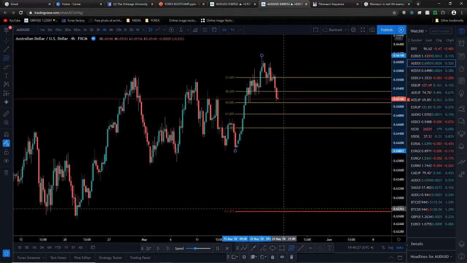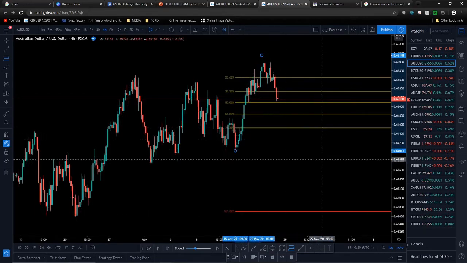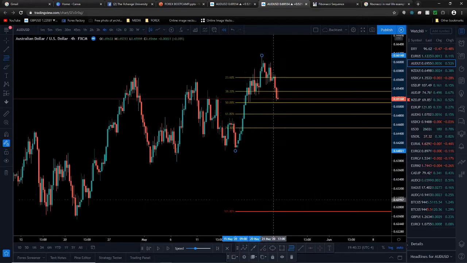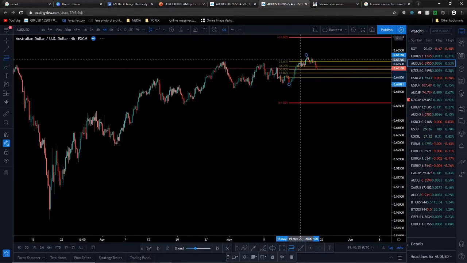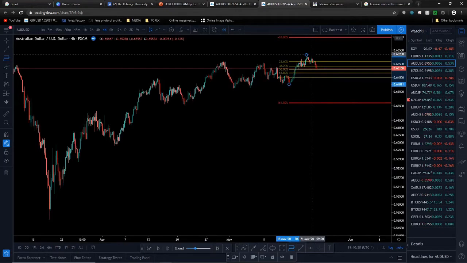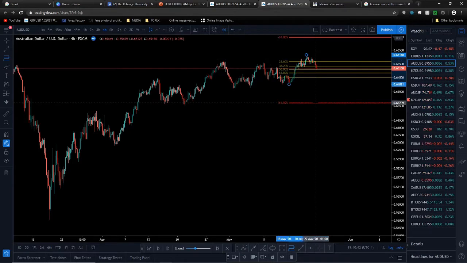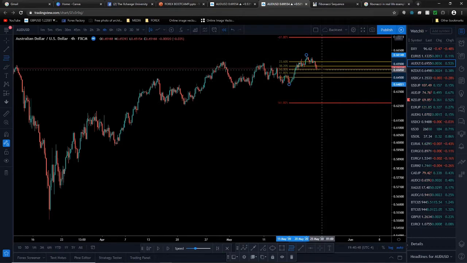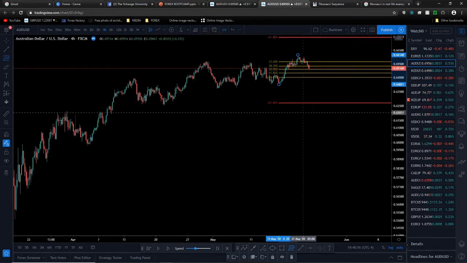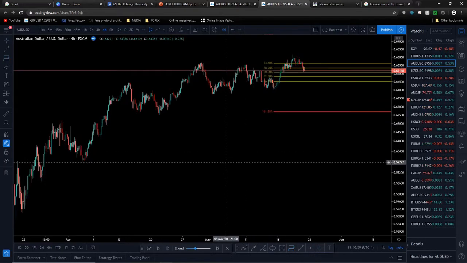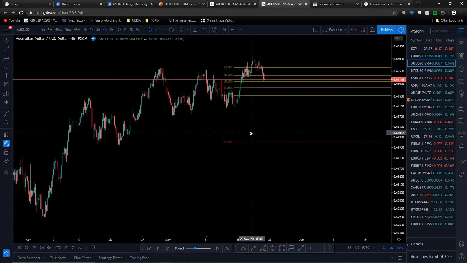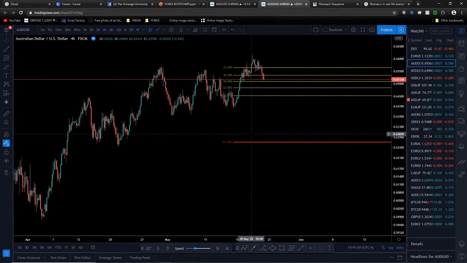There are also what are called extensions, which apply that mathematical sequence, but on an extension, right? So I actually have both. I have one below and above. That way, if price decides to move past this point, my target area would be here. Now, if price respects these retracements, it bounces off of the 38 or 50, sometimes even the 23, and continues in an uptrend, my target point is going to be up here.